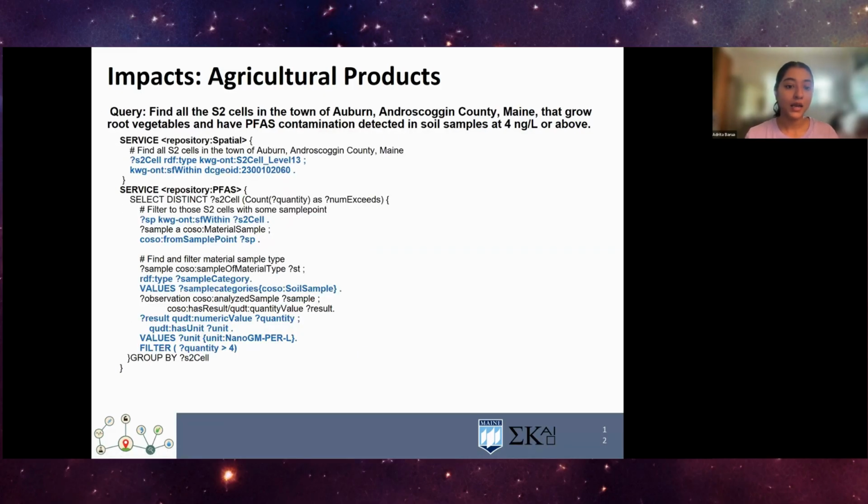Okay, in this slide, I'm going to go a little bit into the specifications of the query that we have, and this is a template you can use to query the graph and find different kinds of information. In the first part, we have defined the specific location. Here, the DCGO ID would specify the location that you want to query about.